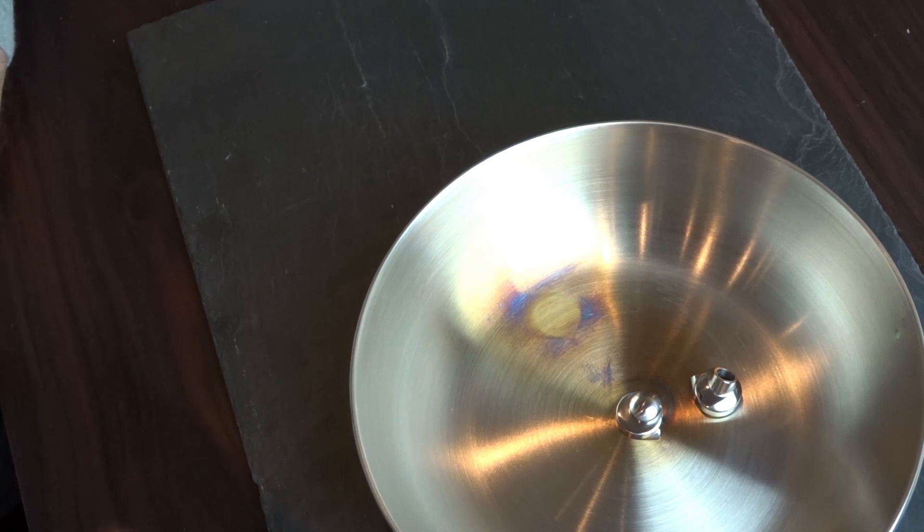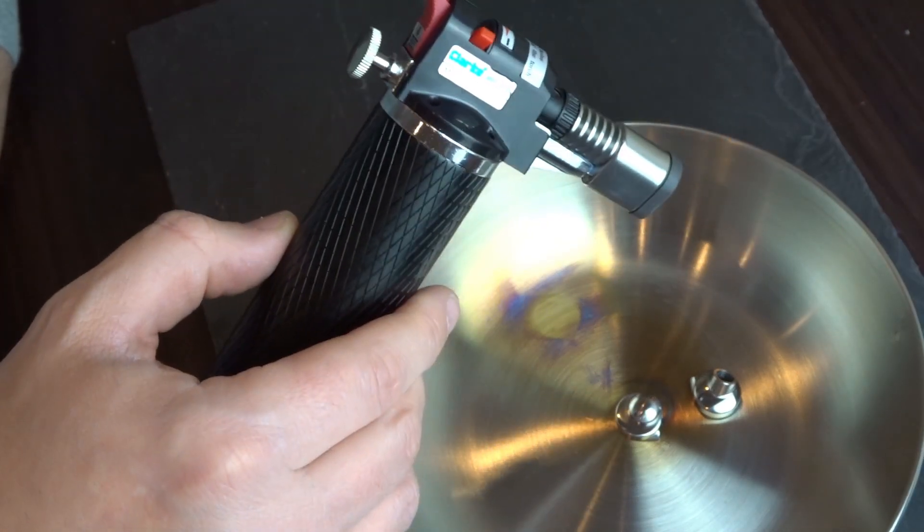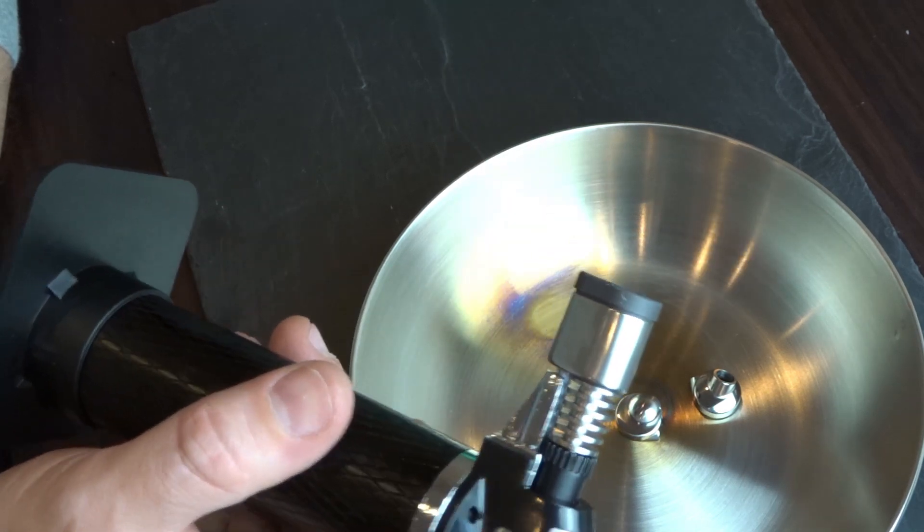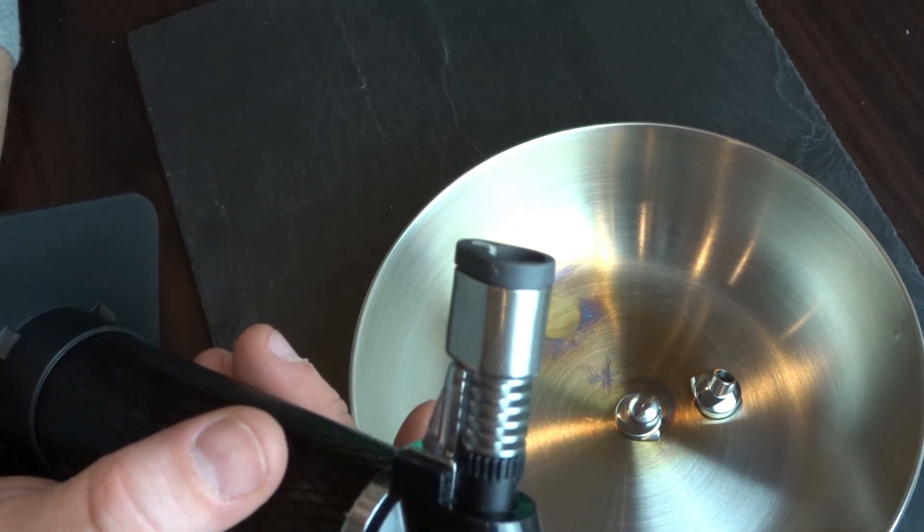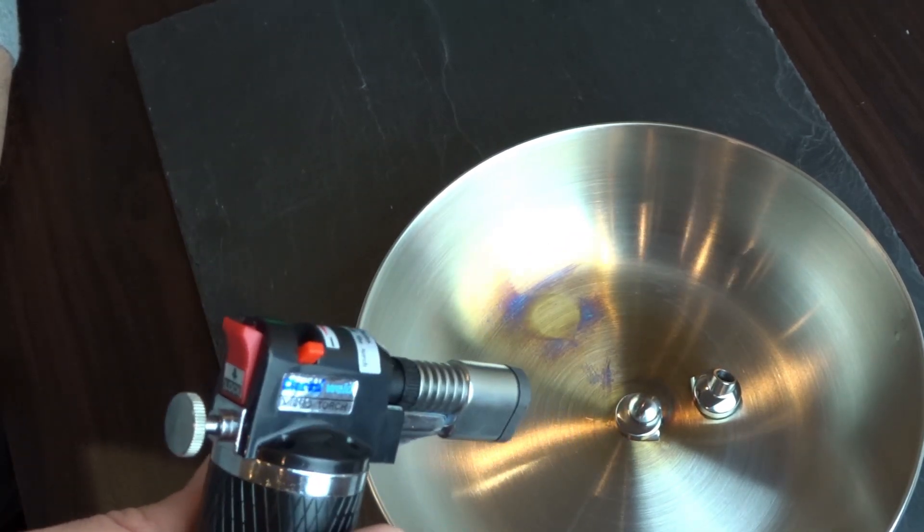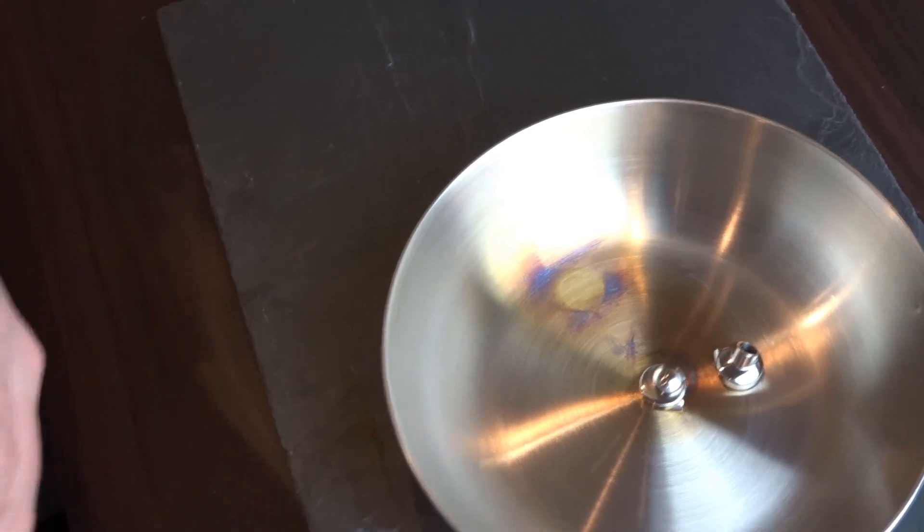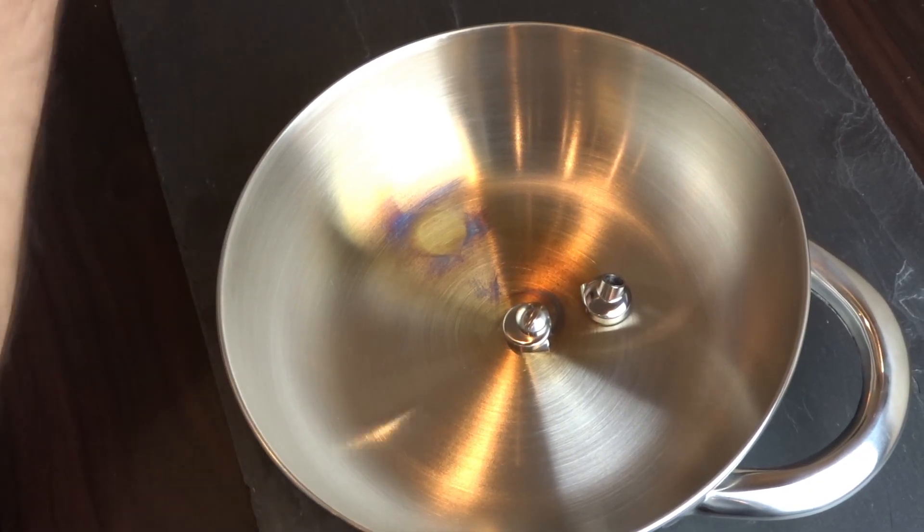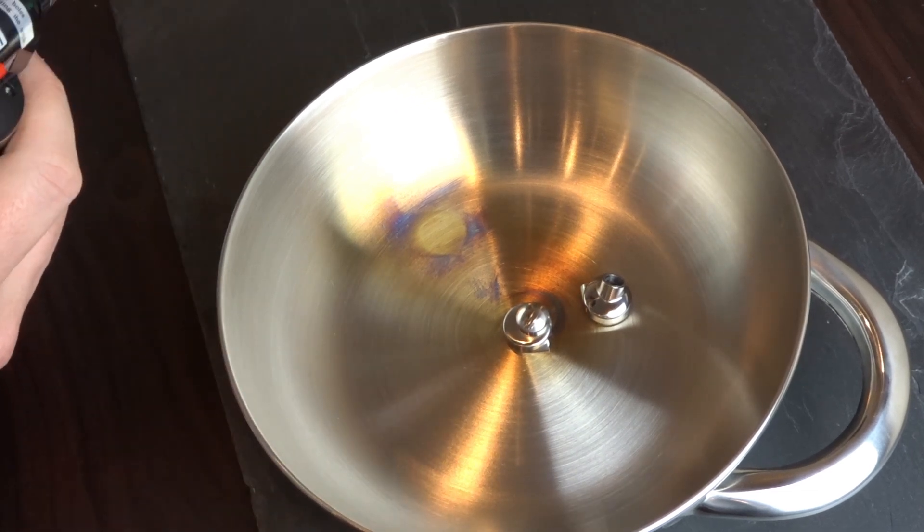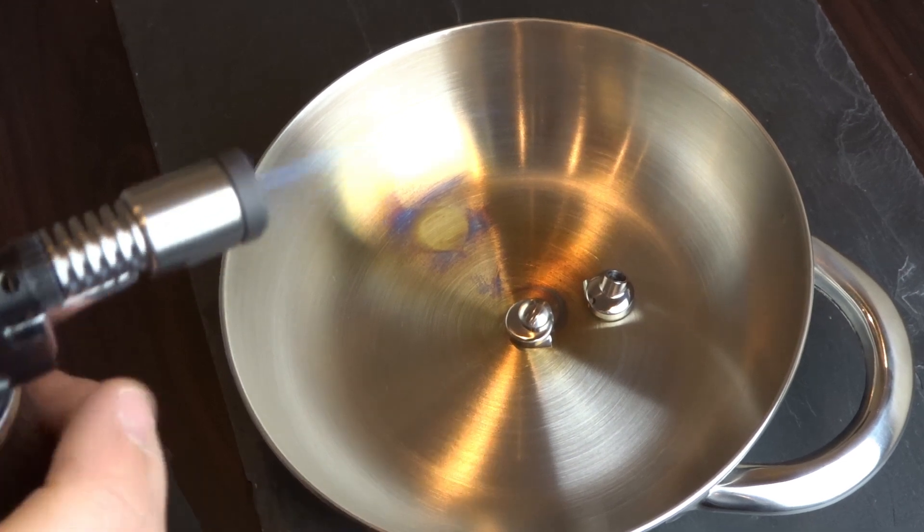Okay, so there we go. This is where the fun part begins. As you know, in order to get titanium to look the way you want it to do, you know, purples, yellows, goldy colors, blues, oranges, reds, you have to heat them. So that's exactly what we're gonna do. So we have just a little Clarke weld micro torch. Now this has quite a precision flame, and from that we'll be able to sort of pinpoint where we want more of the heat so we can make each one a little bit more individual, different coloring, different hot spots. So let the fun begin. Let's see what we can make with these. Time to get the torch on and let's heat them up.